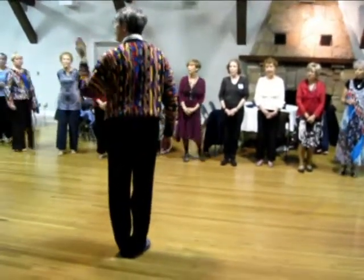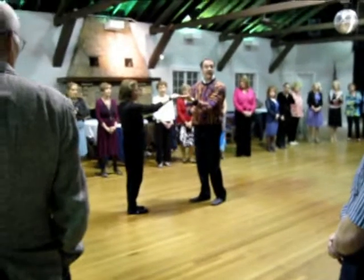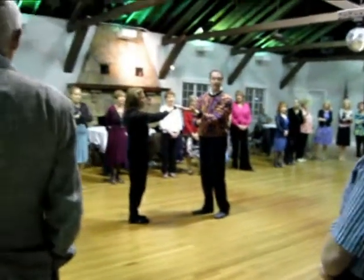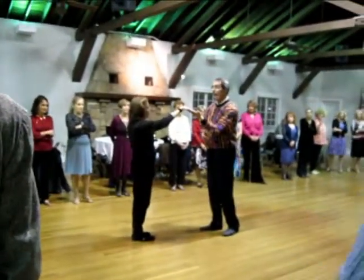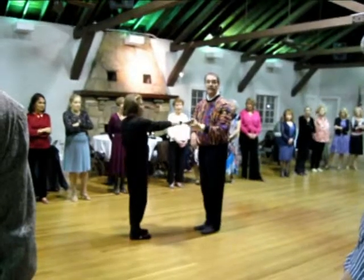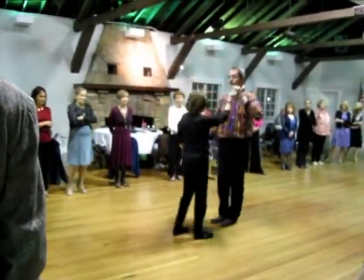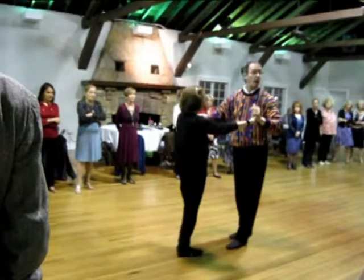And then we do a box step or the flying Melinda or any of the palm up. Because if my hand is not palm up on this next turn, whichever one of us has the weaker joints is going to have something broken. Either way, it's not a good ending for the evening. So palm goes up. I do my chase turn while the lady did her basic. Then while I do my basic, she does her underarm turn. We're now back facing each other, and I go, well, that was fun. And we go back into a box step, or whatever else you want to do.